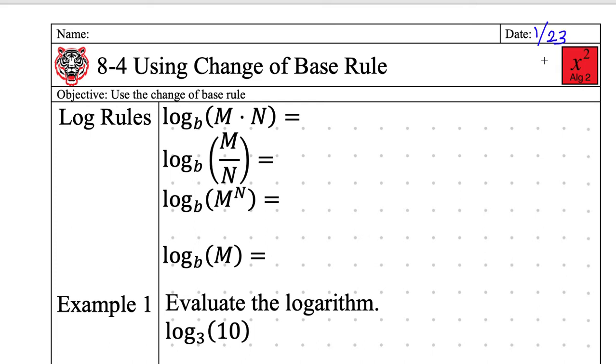There it is. So I will teach you the change of base rule, but let's review the rules that we have thus far. We have the power rule. This is going to say if I have log base b of m times n, this is going to turn into log base b of something and log base b of something with some operation in between. Cheyenne? M, and then I'm going to add the other logarithm, because I add their powers. These are a power, that's a power, and I add the powers. Exactly. What about the next one?